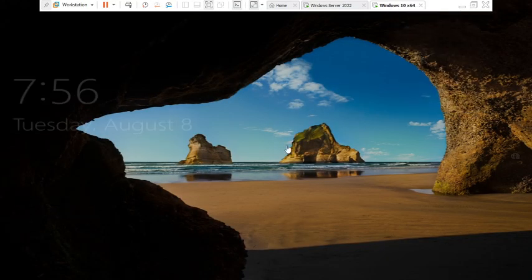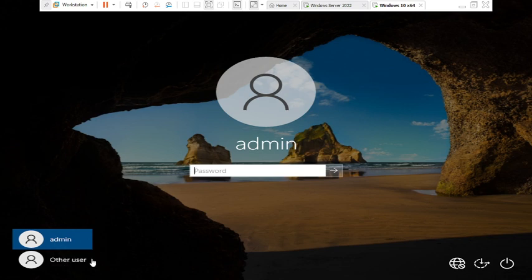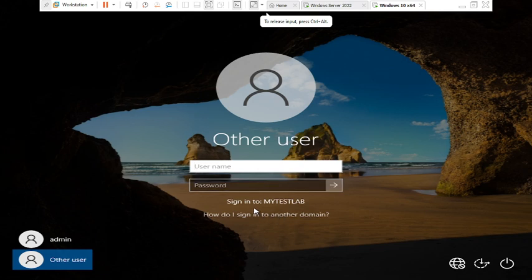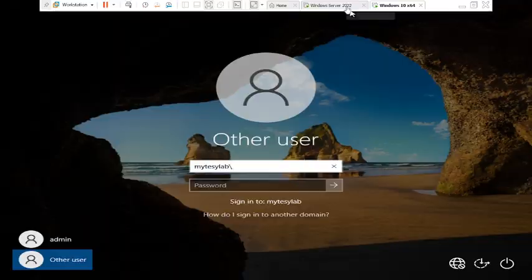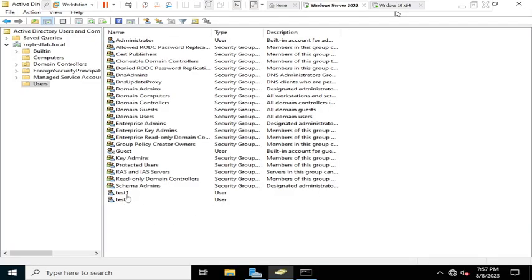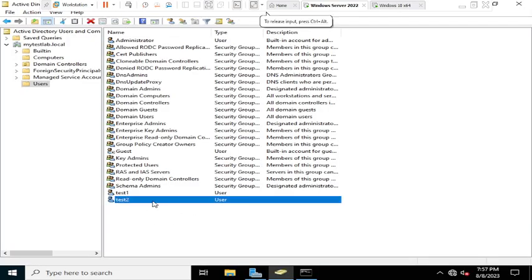Just click here. You can see I will not log in as an admin. I will click other user. As you can see, our machine is on mytestlab. You can see sign in to mytestlab. So I will select my domain name and user ID, mytestlab slash. I will use one of the users you can see.